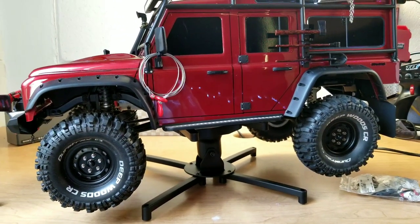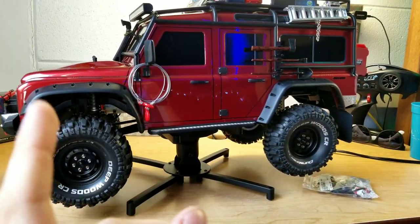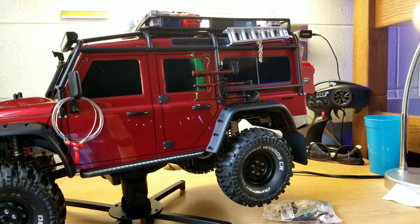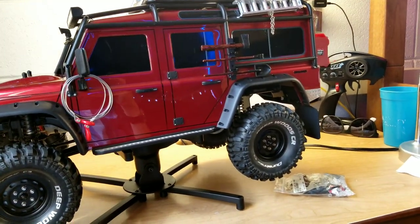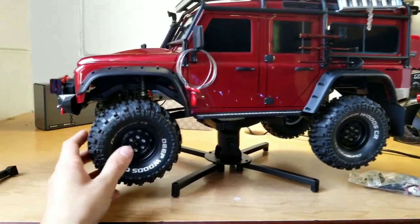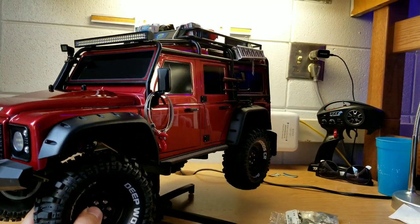Let me know in the comments if you want to see updates on the truck. I will be doing a run video — a very edited, kind of movie-like video. Like you see with — I don't remember his name, Koo Wah or something — he has my favorite TRX-4 on YouTube. And then there's Kosoons RC Life — I think he makes really good production videos. There's a couple others out there that are just amazing. As soon as I saw those videos and I saw the one guy's truck, I was like, 'Yep, that's where we're going,' except it's gonna be my own personal taste. And that is where we are going.